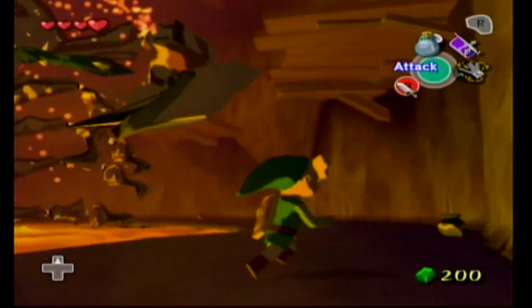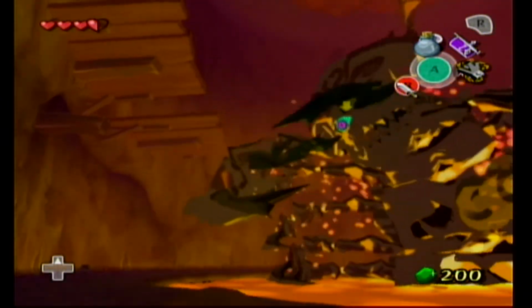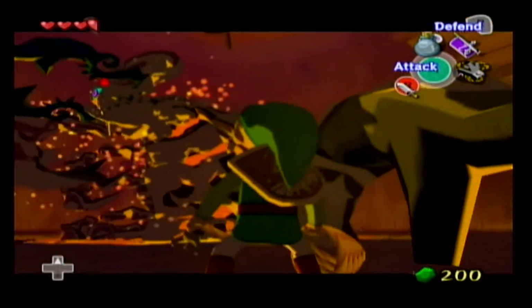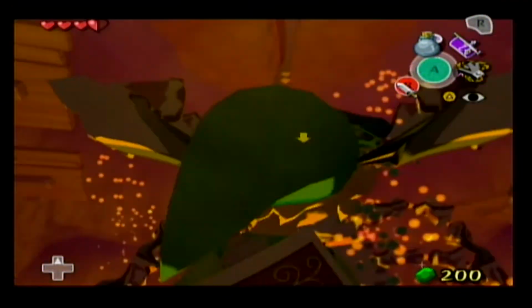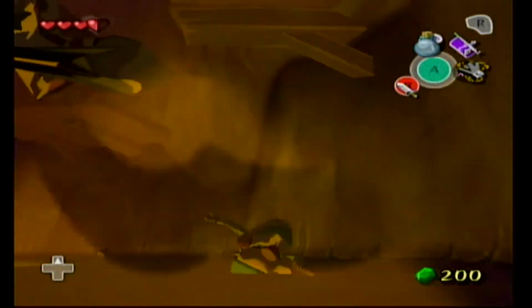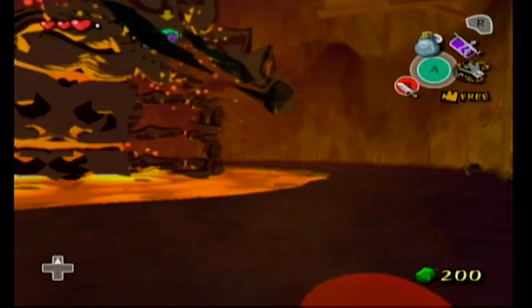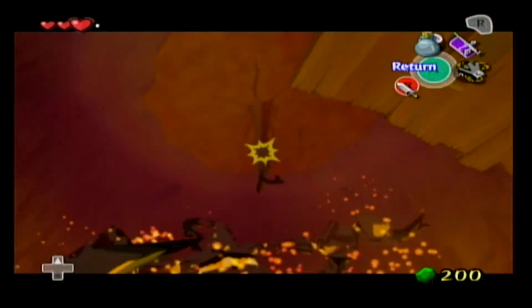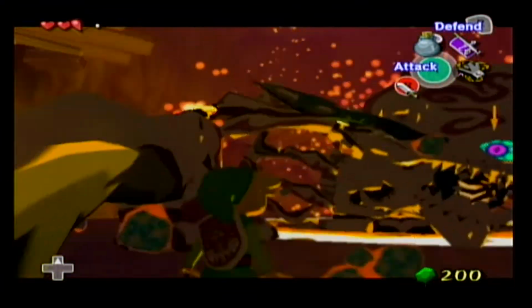Alright, there she is. There's Gohma. Now, for some reason, this recording session, I had so much trouble fighting her just because she kept trying to attack me, and I actually almost died from this thing. But what you want to do is you want to grapple onto Gohma's tail and swing across from the other side. I was just trying to run, but I guess running makes Gohma want to hit you even more. Look at this. I got hit so many times.